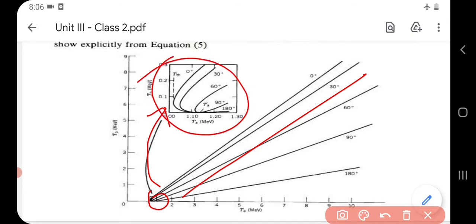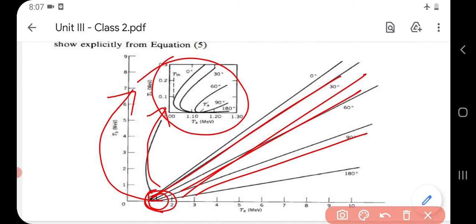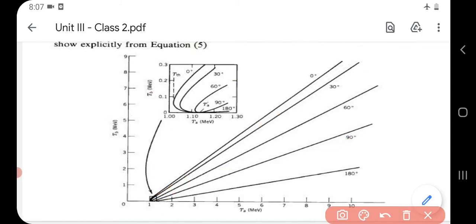So this type of behavior is called double region behavior, or this figure is double region. That is, this is a figure, but along with this figure there is some figure that is different, and that figure is represented separately in the inset. So this we call a double sided or double regioned figure.